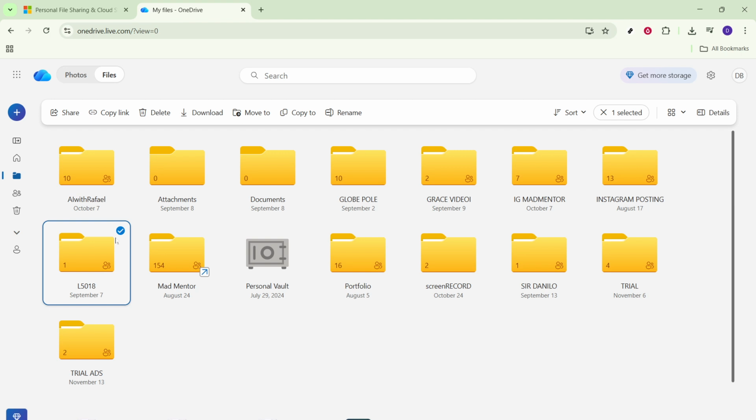A couple of quick tips as you wrap up. OneDrive typically keeps deleted items for a limited time, so the sooner you try to restore, the better your chances. If you're on a work or school account, your organization's retention policies may affect what's available to recover. And if you don't see what you need right away, allow a few minutes and refresh My Files before checking again. That's it. Your OneDrive files should be back.